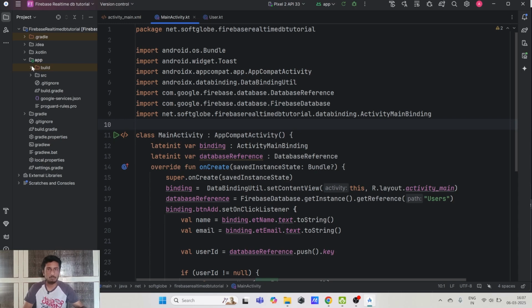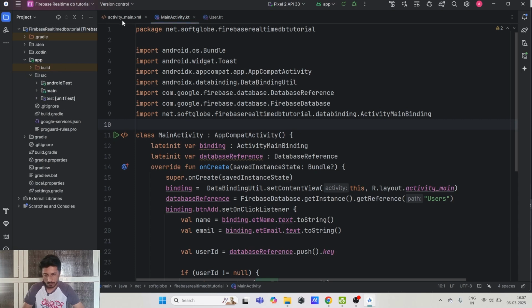If you are familiar with that, you feel free to skip this section and jump to the next section where we will be actually retrieving the list from Firebase DB. But if you still want to see it, I am going a little bit faster on this one, because if you don't know about the recycler view, then please go and watch the respective tutorial here on my channel. The link is given below. So let's get started with this one.